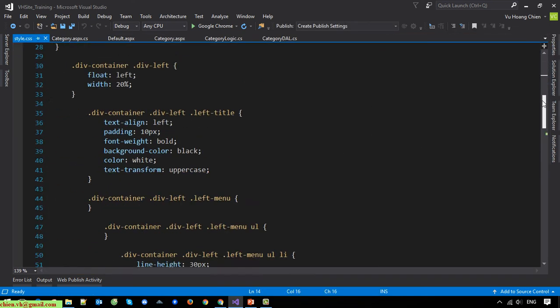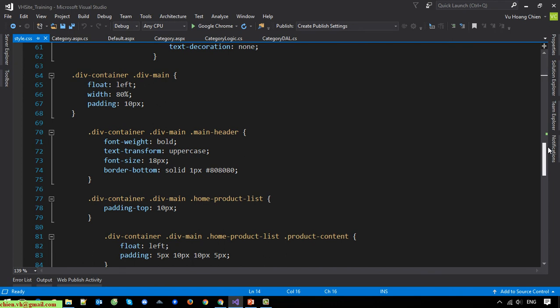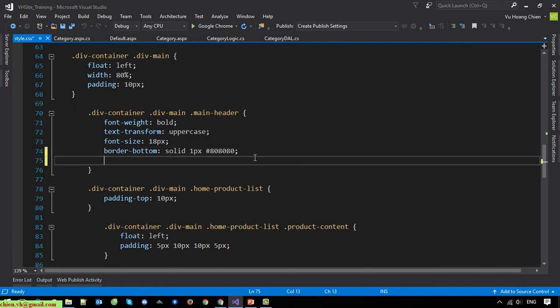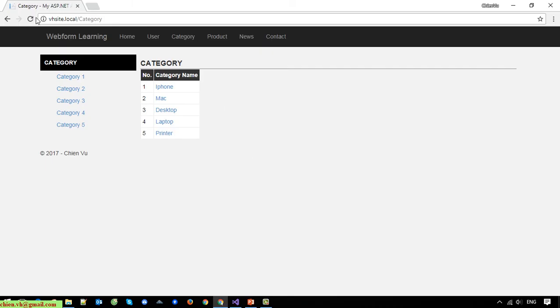Scroll down, I have a div main header. I will set margin bottom 5 px. It looks good for now.